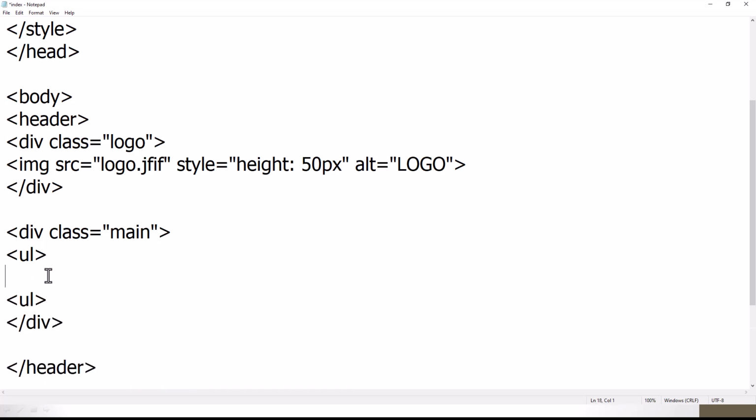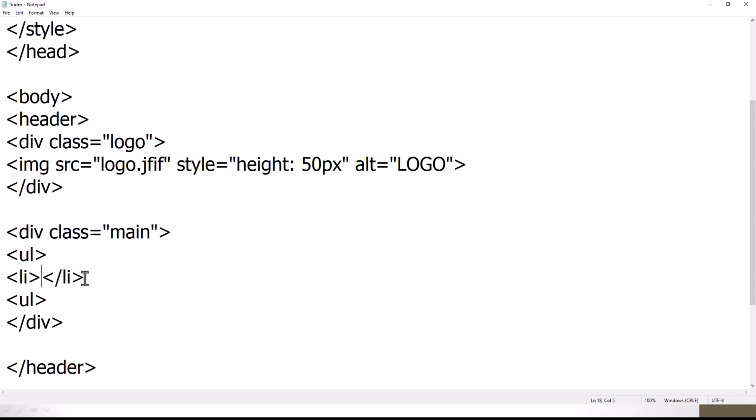Then inside the UL, we can create a list. So take LI, let's open and close it. So this will give me a list. Now we need to put what we call the anchor tag.